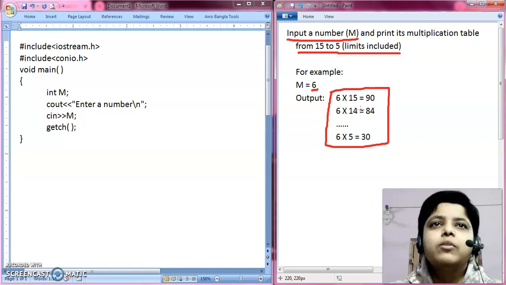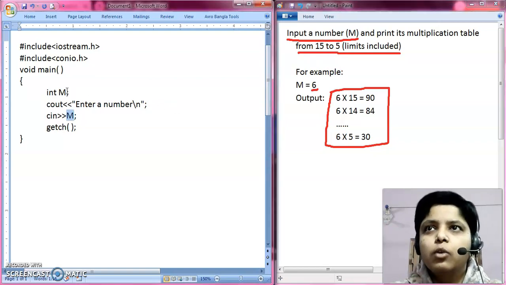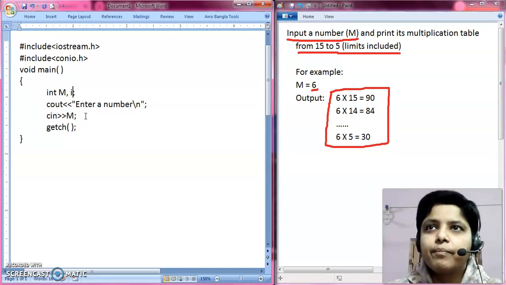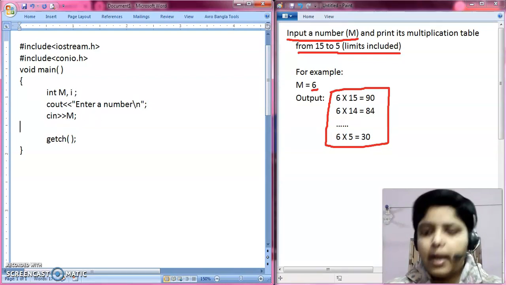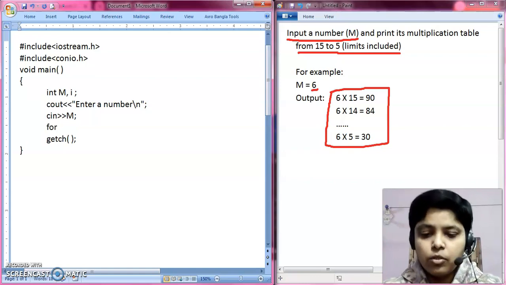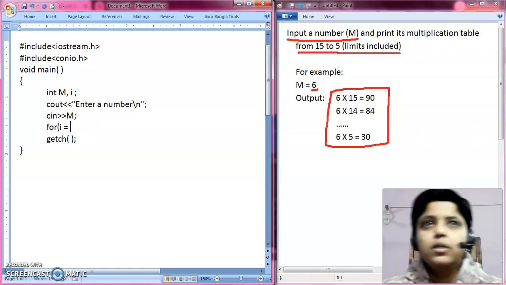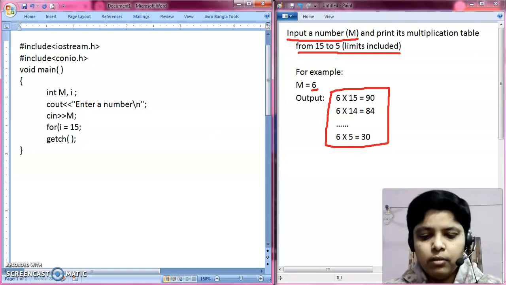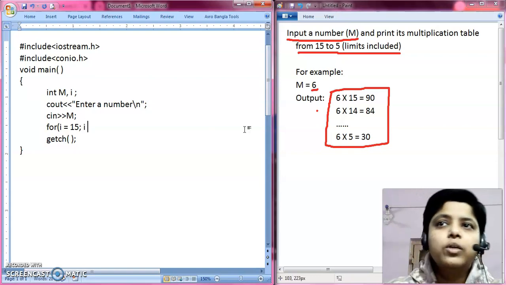Then I am using a for loop here to iterate from 15 to 5. So take a loop counter first. And then the for loop, it says from 15, so i equals 15, and to which number?